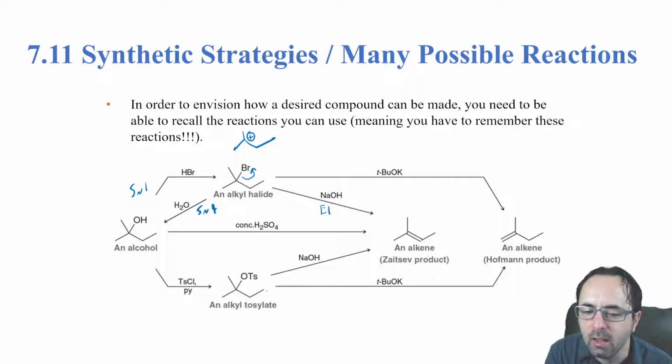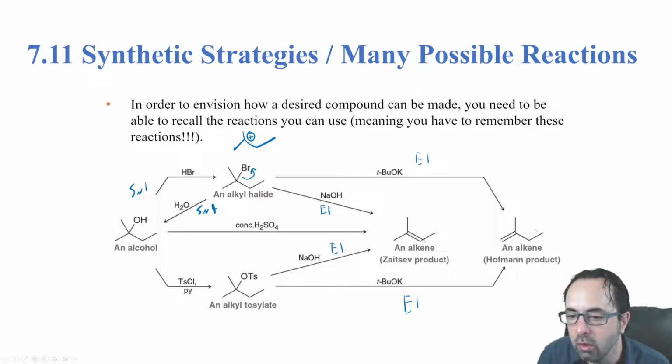When we have the tosylate, again, we have the choice of doing a substitution reaction or an elimination reaction. In this case, this shows the elimination products here. These are both E1s because it's tertiary. And the E1 mechanism here, this is an E1 too. If we have a sterically hindered base, we'll produce the Hofmann product, the less substituted product. If we have a less sterically hindered base, we'll produce the more substituted product. And these are E1s, so remember that we get every combination of stereoisomer here. It's not stereospecific, so it's stereoselective, but not stereospecific.